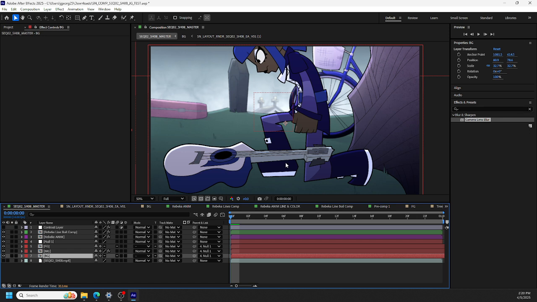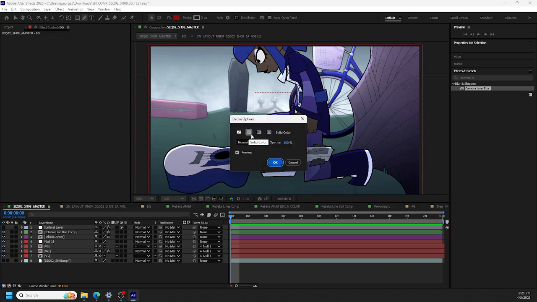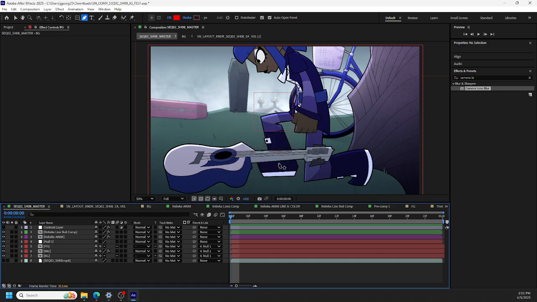One of the ways that you can start to add more light into the scene itself is literally just by making a blob of light. And the way you can do that is you can use this shape tool. Looks like this has a stroke on. You don't want to have a stroke on for this, so to turn it off, you just click on the actual blue text that says stroke up there, and then select that line with the strike through. It's the same as in Photoshop or Illustrator.